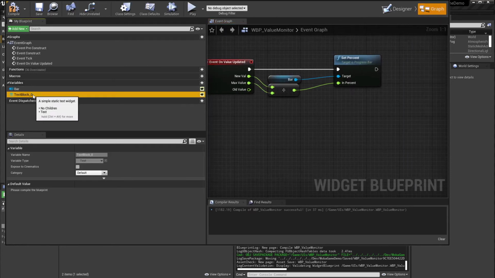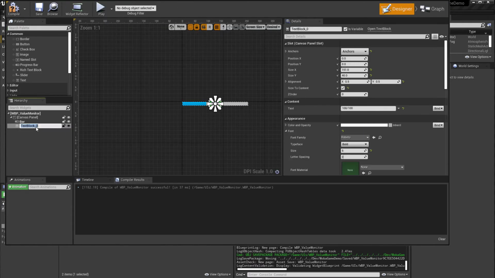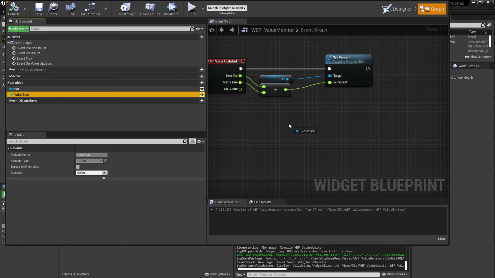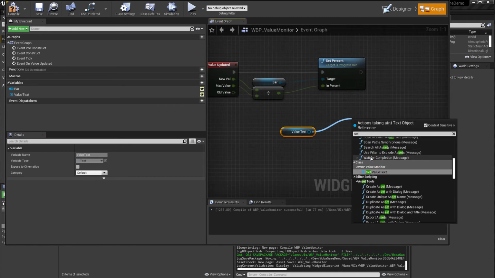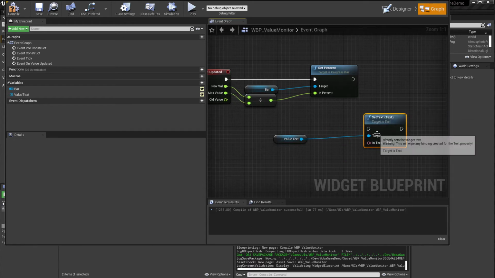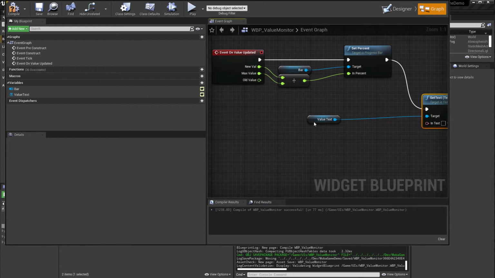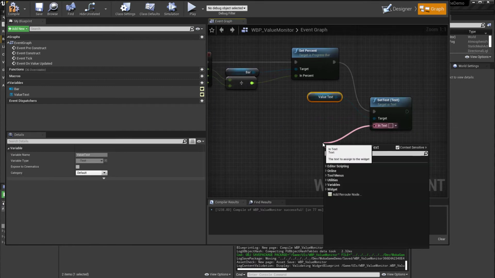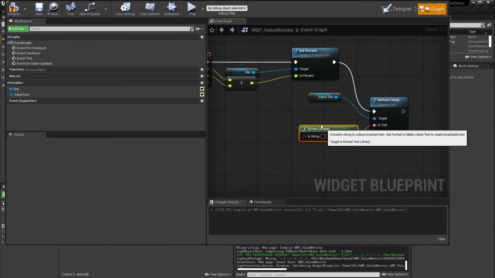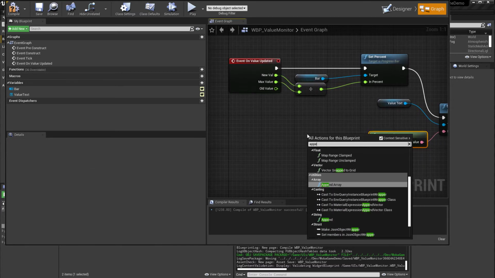And also the text value here, which we'll have to make work by changing that to be is variable. Okay, let's rename that guy though. Value text. Okay, so the value text, it will be set text, and that will be to text from string, I guess. Yeah, and then we're going to compose two strings.